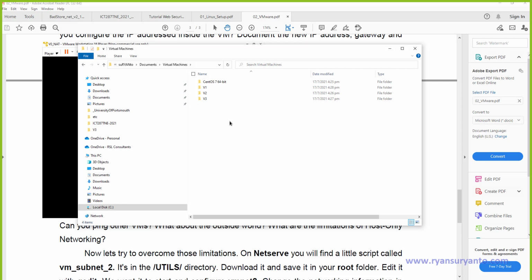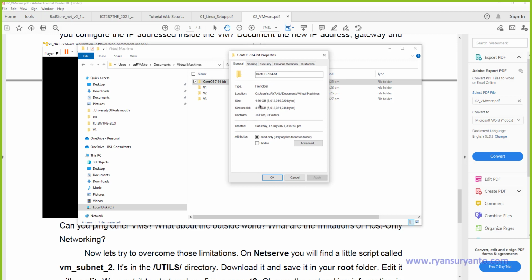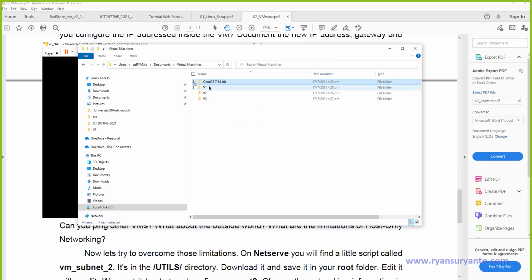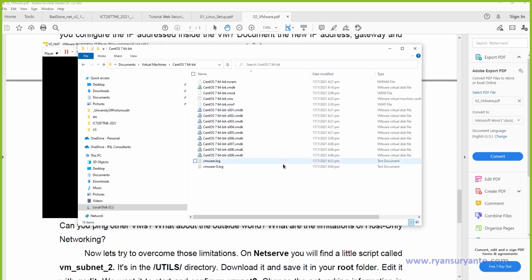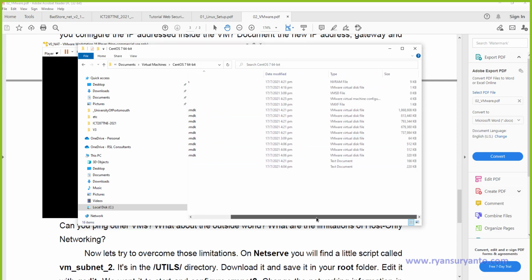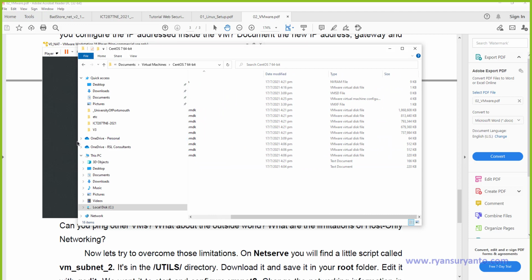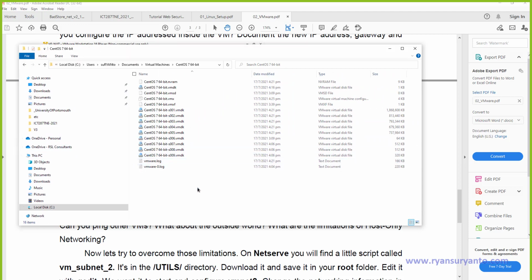For the VM, it is thin provisioned. Let me see the size here. About 5 GB, one VM. So the space is about 5 GB.